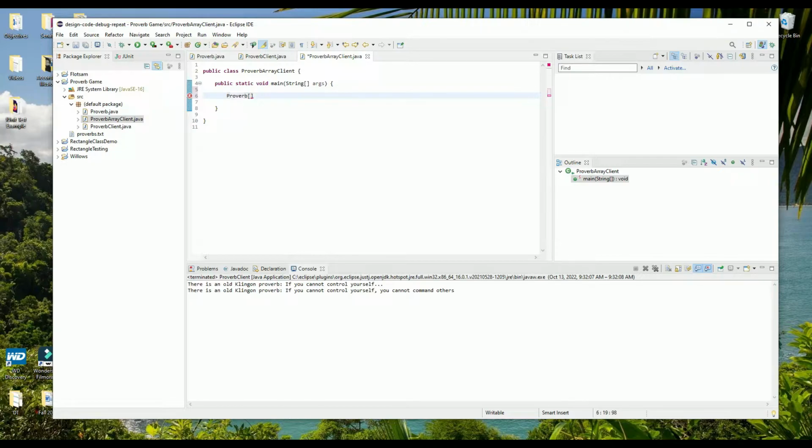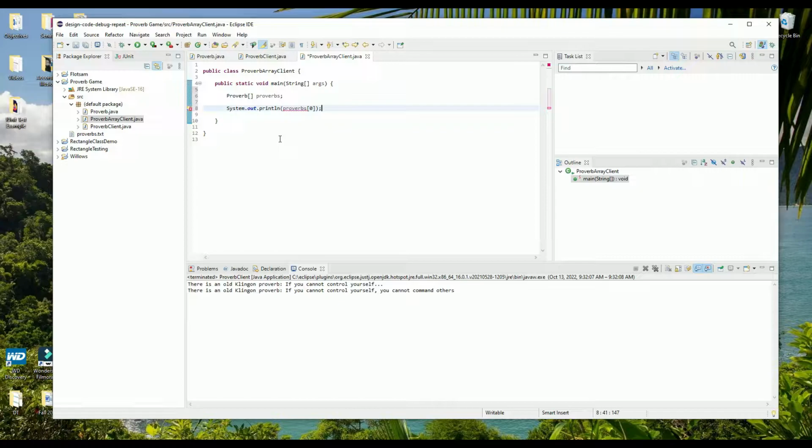Now we need to specify the variable name, and as it's an array, that will usually be a plural noun. So I'm going to call it proverbs. So that is the variable declaration. Right now, we have a variable declared, but it has no value. Let's write a line of code that tries to print the value at index 0, so you can see the error. System.out.println(proverbs[0]), and Eclipse gives me an error: the local variable proverbs may not have been initialized. If you execute it without creating it in an IDE, you'll get the same error.